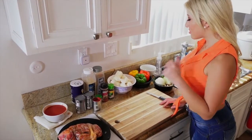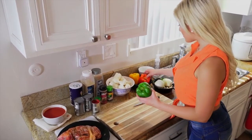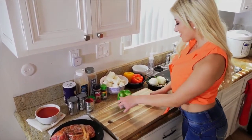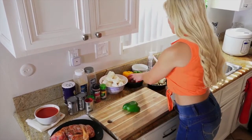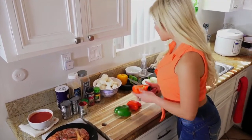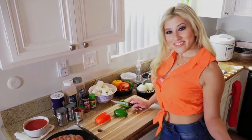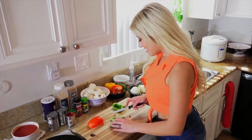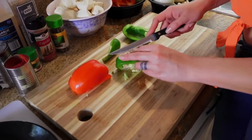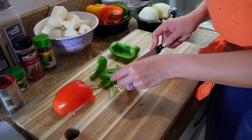So while the pans are heating up, this is the time that we're gonna chop up. I already washed and cut all these peppers, onions, and garlics. So we're gonna cut this up. For our main dish, the meat, you could do it quick or slow cooked. I prefer slow cooked since I want you to have the traditional feel of everything. So I already washed everything, so we're going to quickly slice up our peppers. You want to do thin slices.